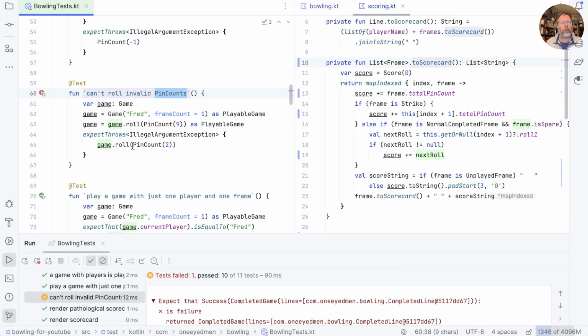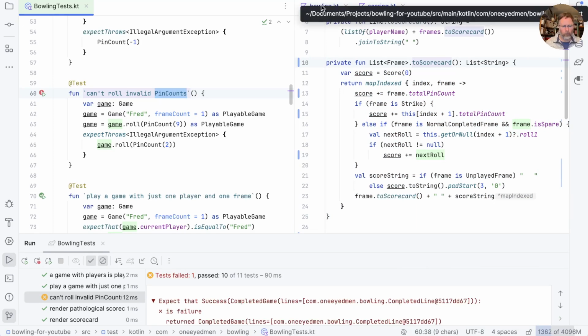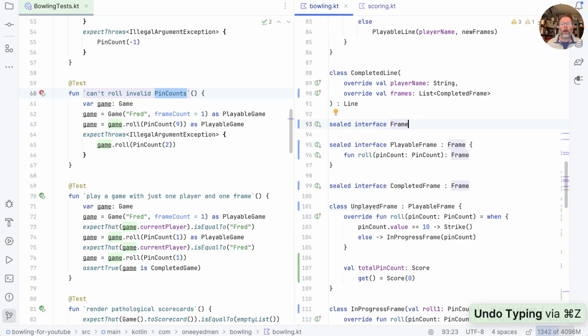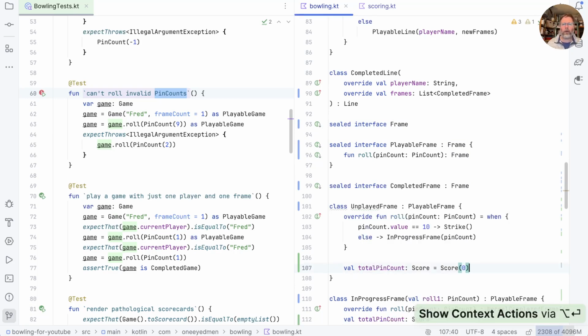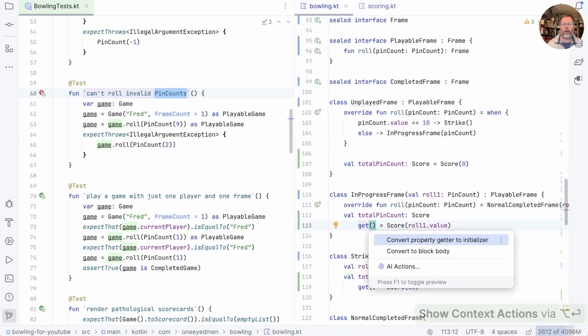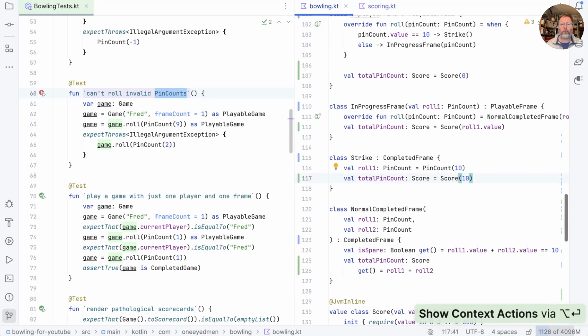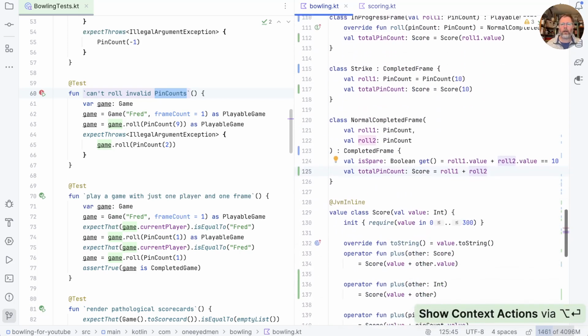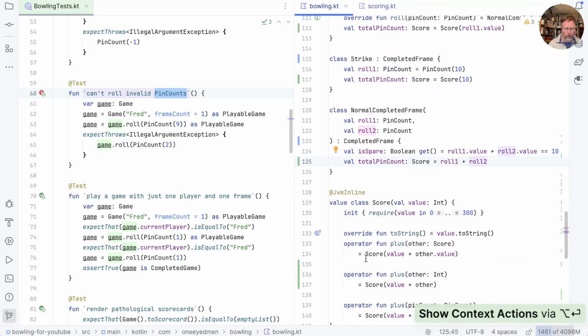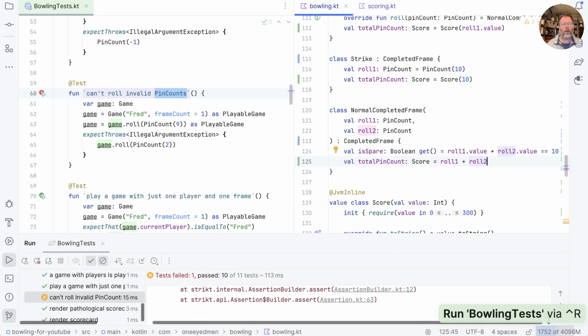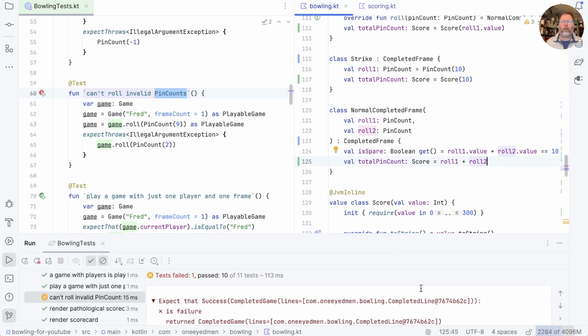I think we're going to find our problem earlier than that, going back here, and say that each of our frames will eagerly evaluate total pin count as a field rather than a getter. So if we do that, and that, and that, and that, and run. Oh, I'm an idiot because I've left these all as scores.